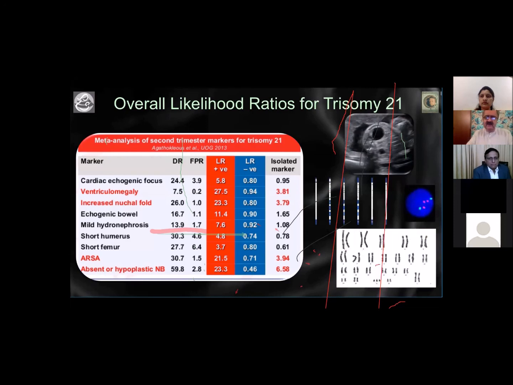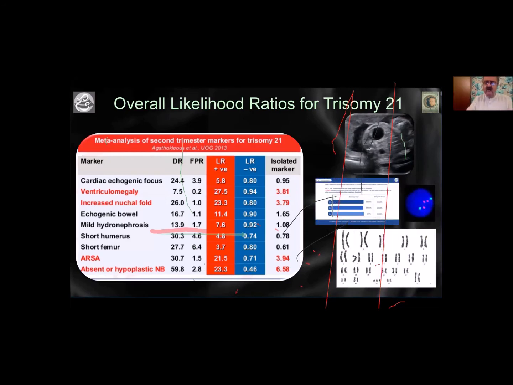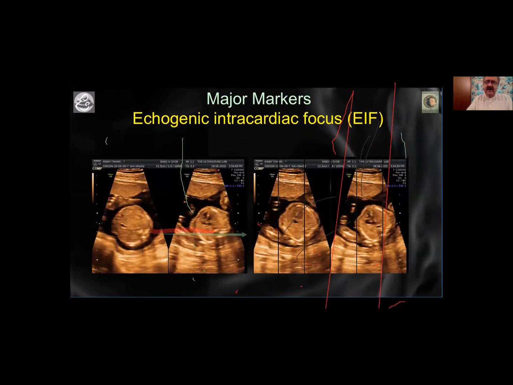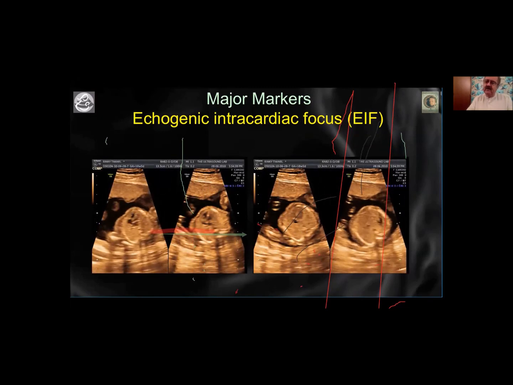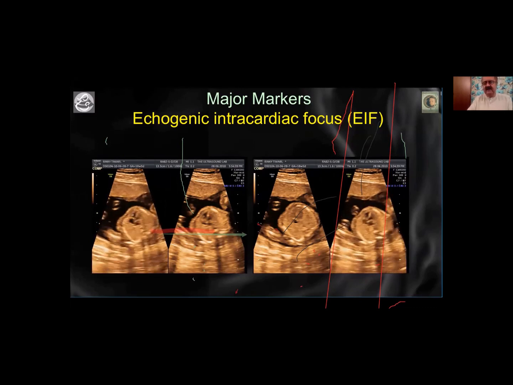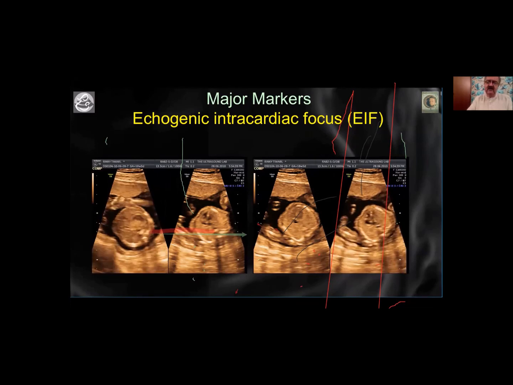And let's look at these for the sake of completion before we start advising invasive testing just for these. The echogenic intracardiac focus is a very common finding. Left ventricle, right ventricle, multiple, single, large, none of these matter as an isolated finding. They do not even need a fetal echocardiography. You just need to say, okay, no other finding.